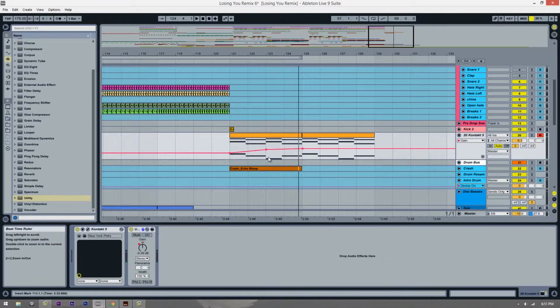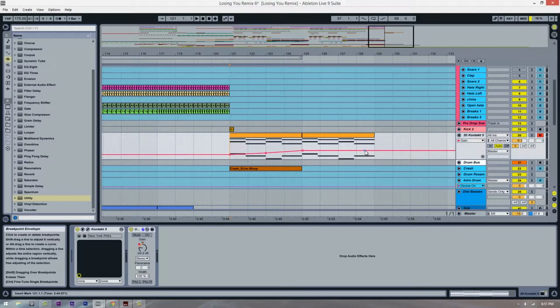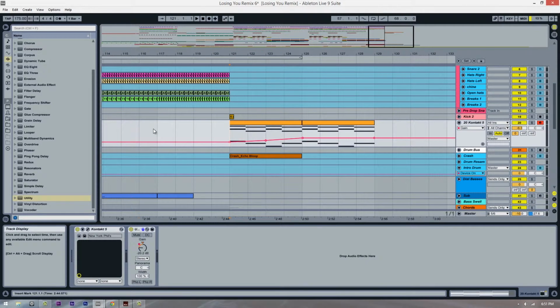Okay, so the basic idea works. I feel like it sweeps up in volume a little too suddenly. I'd actually like it to sound like it's really distant for a little bit and then maybe come up. Let's see how that is.